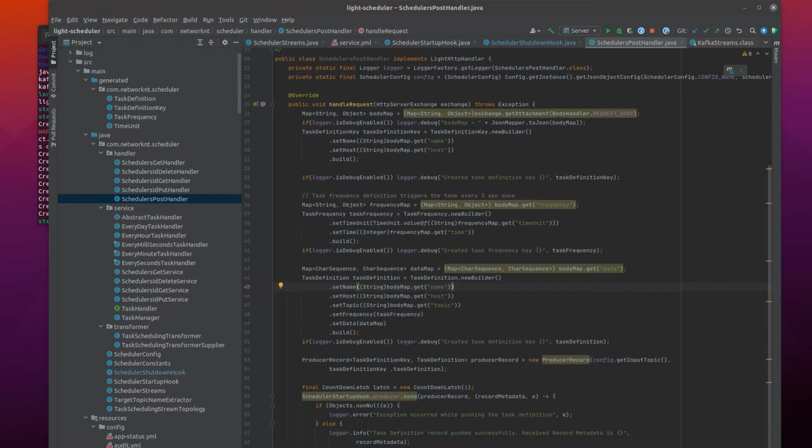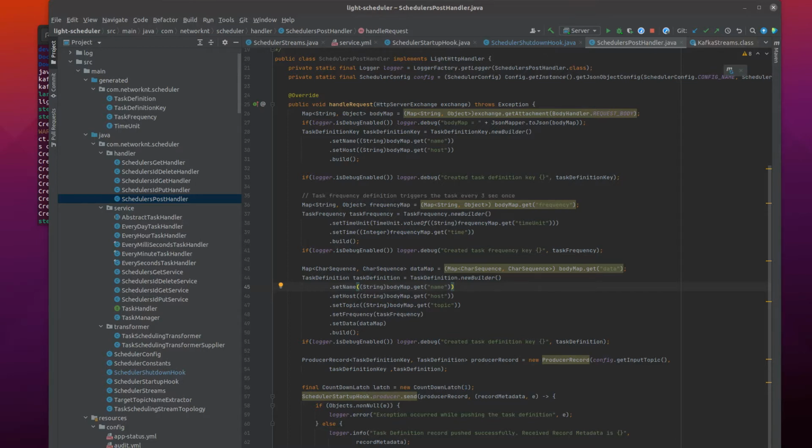The first thing first, because the Light Scheduler depends on Kafka, we need to have the Confluent platform started. In order to start the Confluent platform, there are two ways. One is using Confluent Local. If you are using a Linux desktop like myself, you can use Confluent Local. But most users might prefer to use Docker.